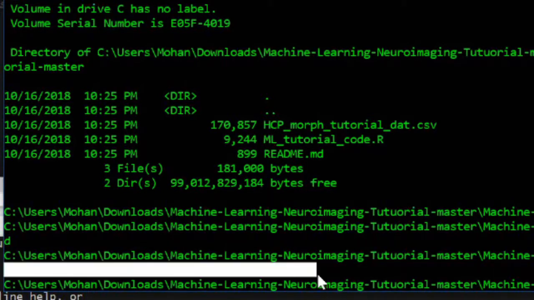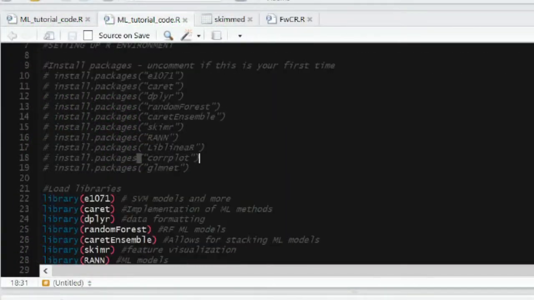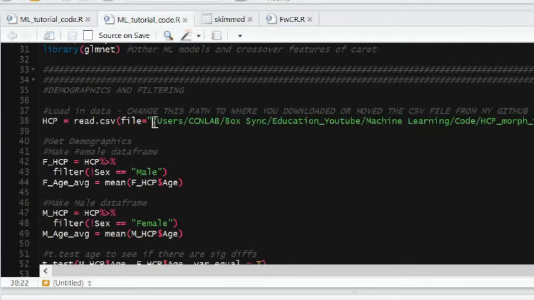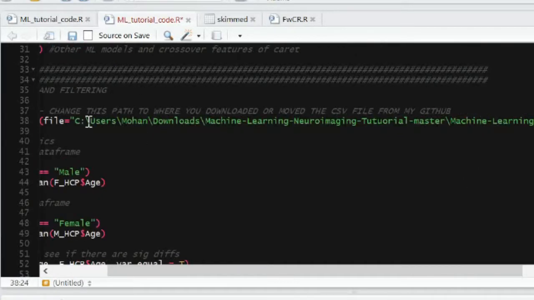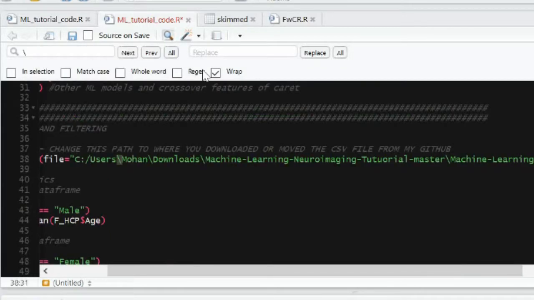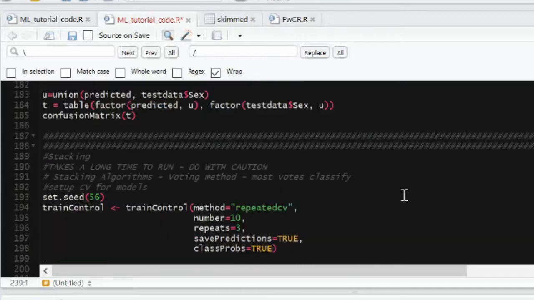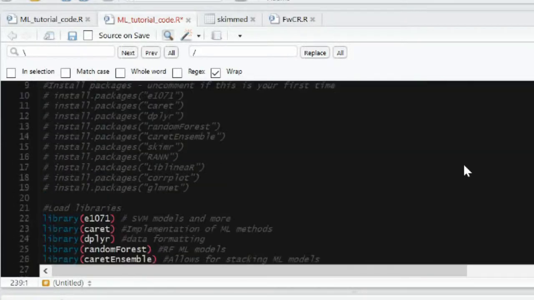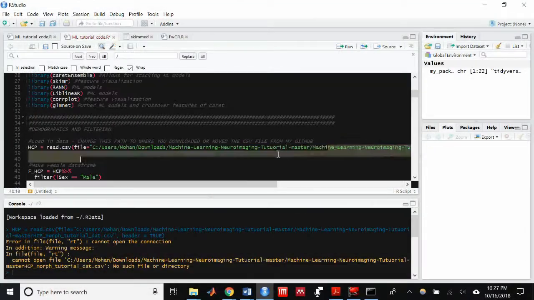And if we jump to line 38 in the R code, we can go ahead and change the file pathway with the ones we just copied. You don't have to do this if you're on a Mac, but if you're on a Windows machine, when you copy file pathways, it puts in backslashes, and R wants forward slashes. So you must do Control F and then backslash in the find and forward slash in the replace, and click all, and it will replace all of the backslashes with forward slashes.